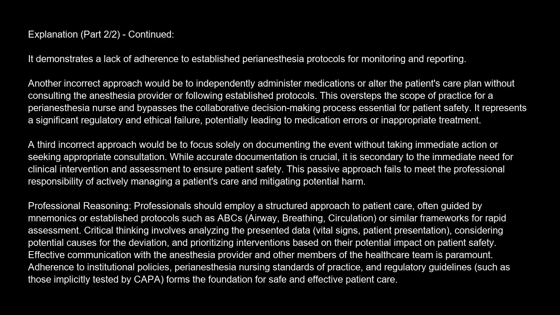as ABC's: airway, breathing, circulation, or similar frameworks for rapid assessment. Critical thinking involves analyzing the presented data, vital signs, patient presentation, considering potential causes for the deviation, and prioritizing interventions based on their potential impact on patient safety. Effective communication with the anesthesia provider and other members of the healthcare team is paramount. Adherence to institutional policies, perianesthesia nursing standards of practice, and regulatory guidelines, such as those implicitly tested by CAPA, forms the foundation for safe and effective patient care.